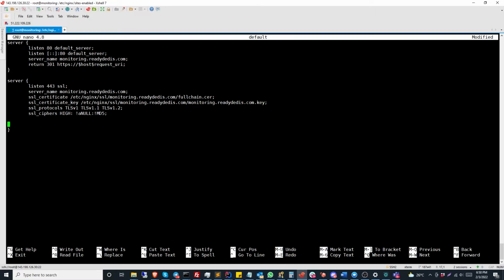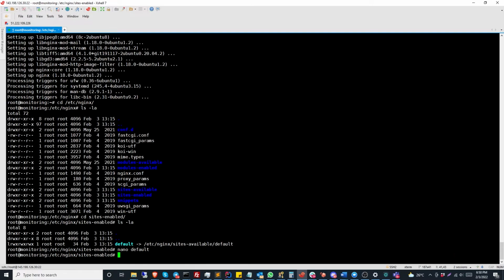Okay, and next comes the location. Whatever comes as an initial request, we are going to proxy pass it to Grafana. Right, so this is about it for the configuration.